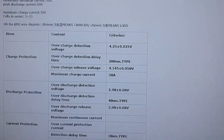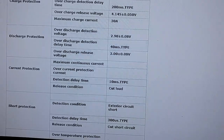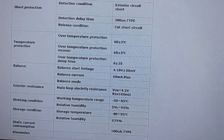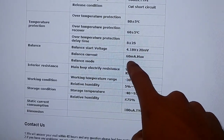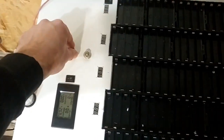So these are the stats. It charges at 30 amps, discharges 60 amps. The only thing that really matters in here is this. Whoa, where'd it go? Balancing current 60 milliamps. So that's good.